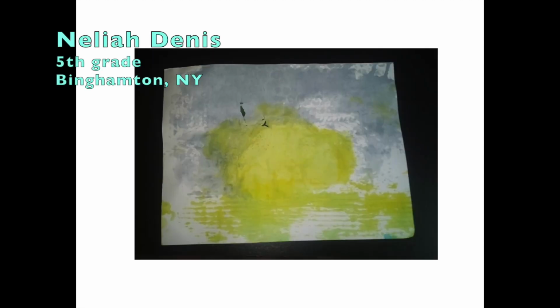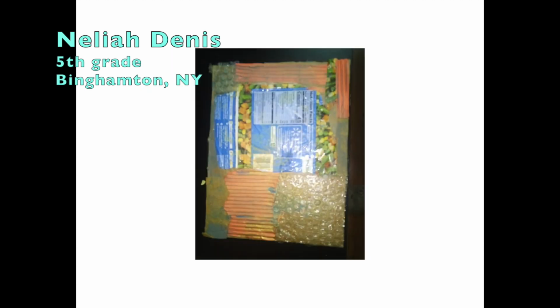Artist Nalia Dennis used softer things on her printing plate, and you can see that effect in her print. The softness of the color and the texture are wonderful. Great job, Nalia. Both of you have created interesting prints with different textures. Well done.